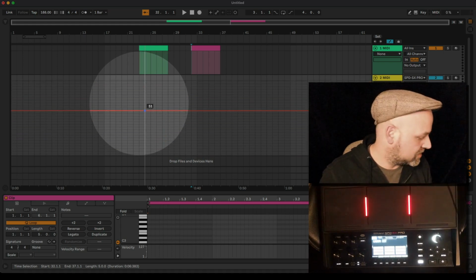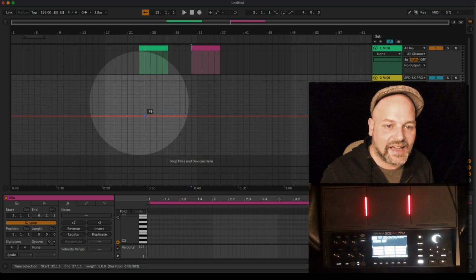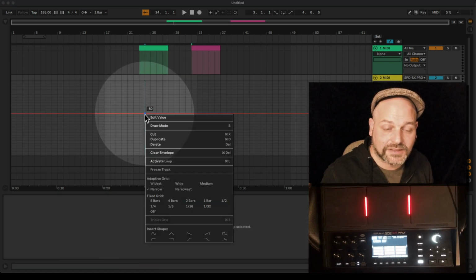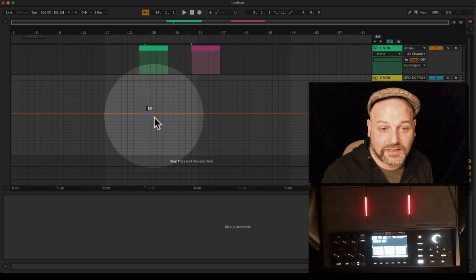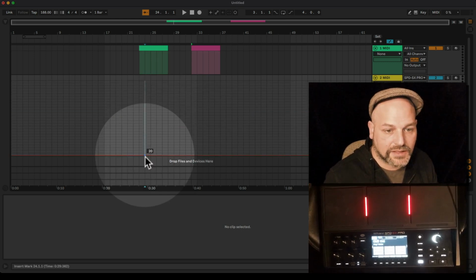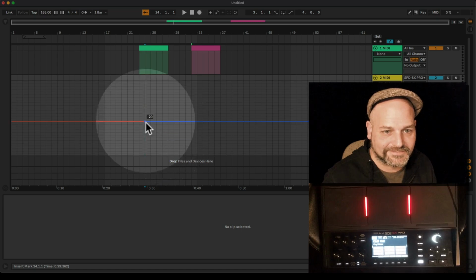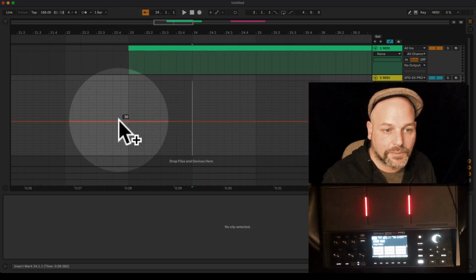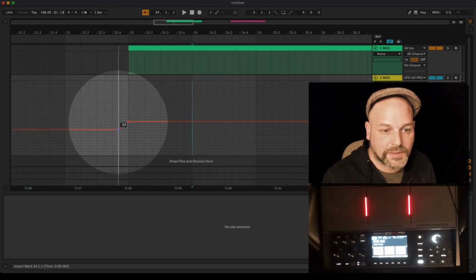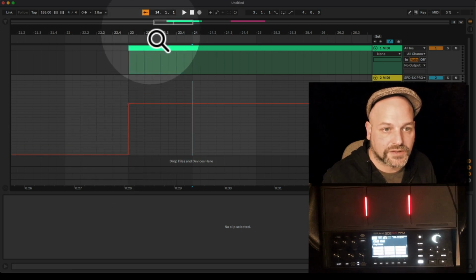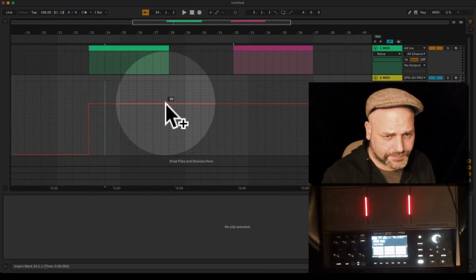Defining this breakpoint could be done by dragging with Shift and moving your mouse up and down. This way I could select different things, and you can also right-click on it and go to Edit Value, and now I can put in a number here as well. So maybe let's select number 20. I'm changing the numbers all the time. You want to make sure this breakpoint is happening at the same point where your song starts. So maybe let's set this one to 1 just to make it really obvious.